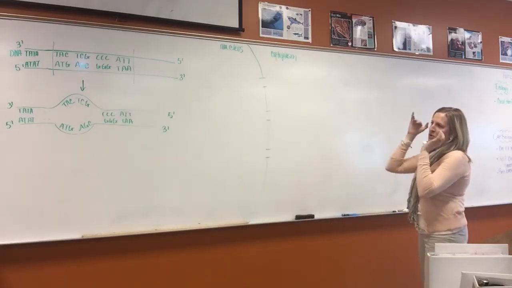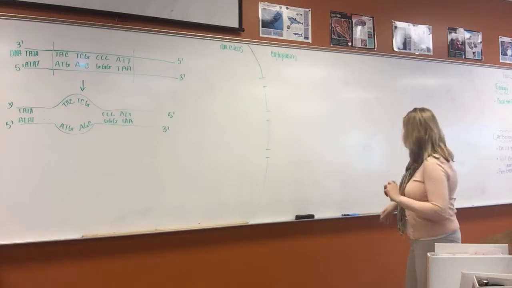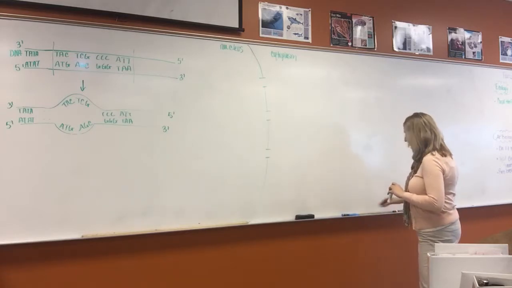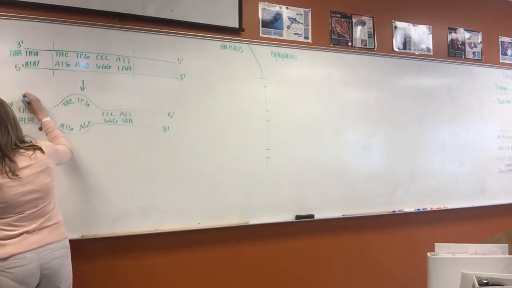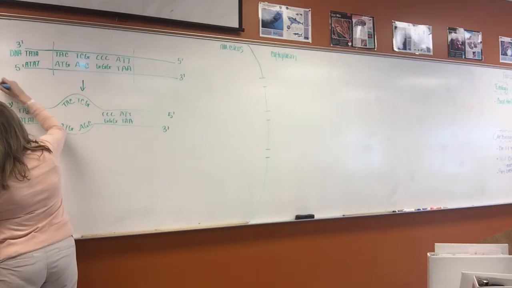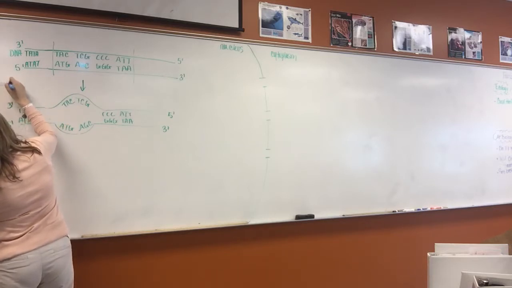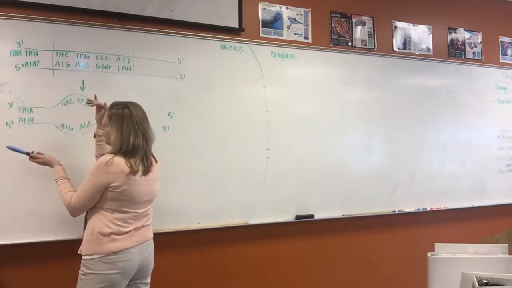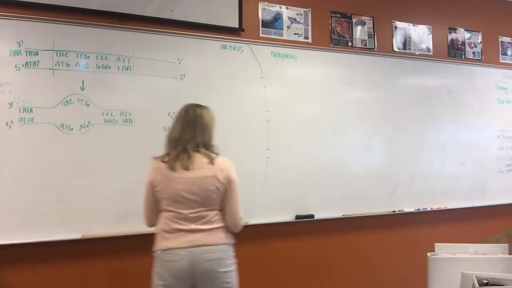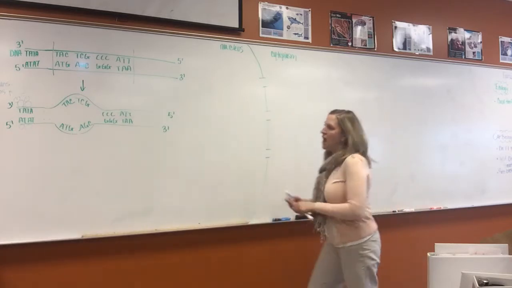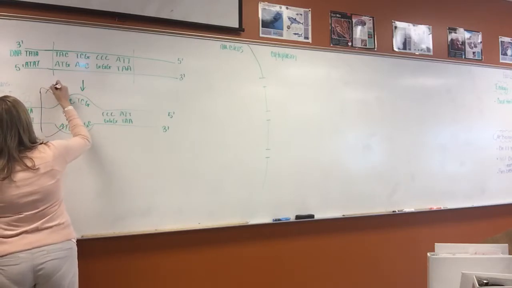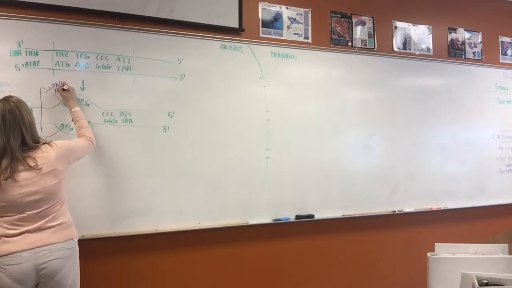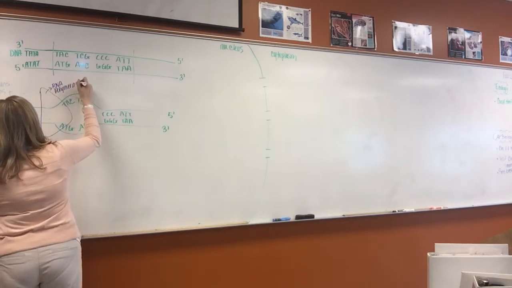And so how does RNA polymerase know to bind where that's the start of the gene? We have these transcription factors that bind to the TATA box. All right, so these are transcription factors, part of the promoter region. So these transcription factors bind to the TATA box in this promoter region, and that's what helps RNA polymerase. So I'm going to draw here this enzyme. This is RNA polymerase. So it knows where to bind.